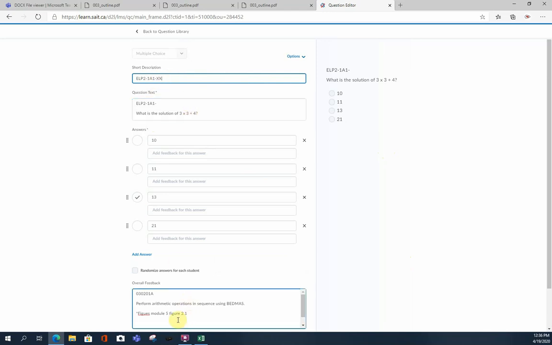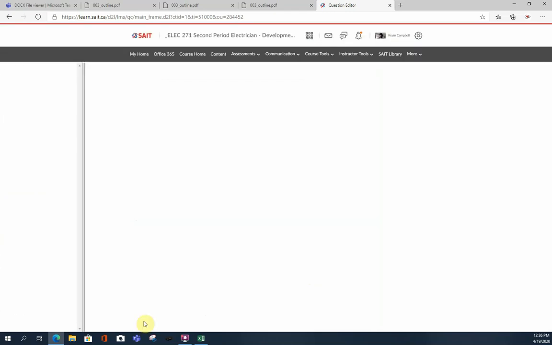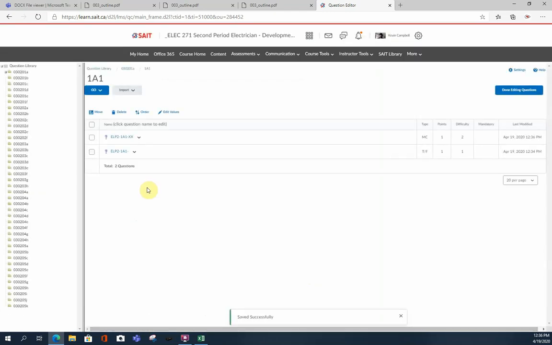We're going to be able to come in and look at the feedback to identify what we are going to need to include in this question to be able to consider it closed. Then we'll come back and save it, and you'll see here in the question coding, the QC people will easily be able to identify that this question requires attention, and they'll be able to do a little bit more research on it.